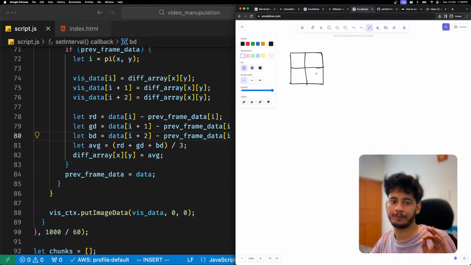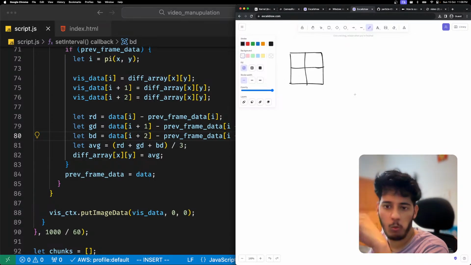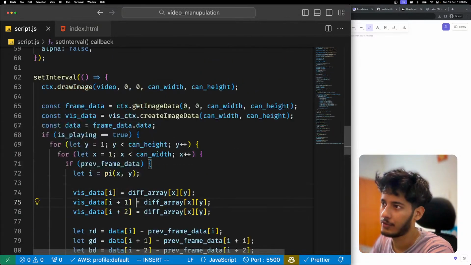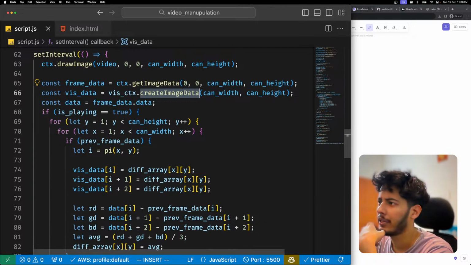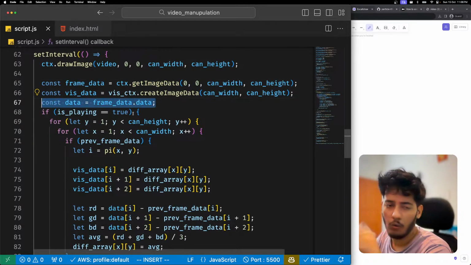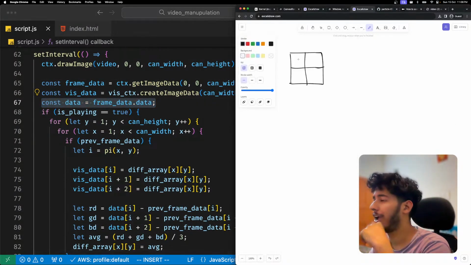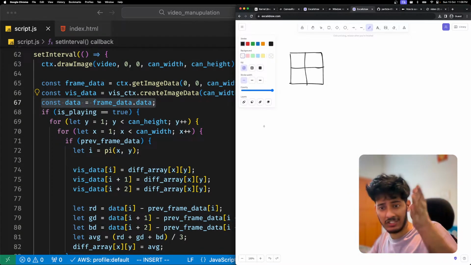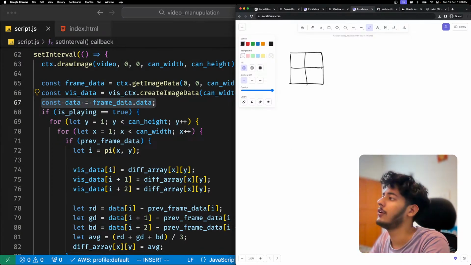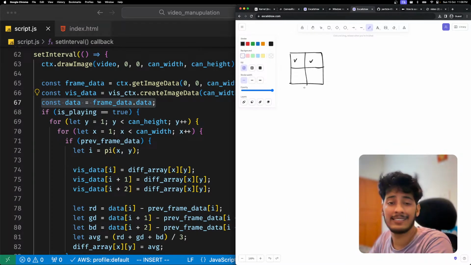When you say create image data, or when you read get image data, the frame data, what this gives you is an array of RGBA, which is red, green, blue, alpha values of all the pixels in a single array.